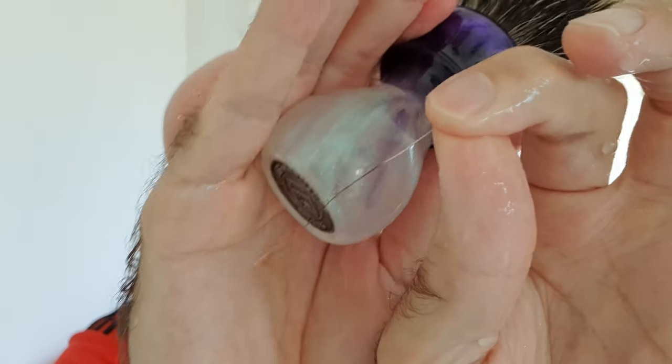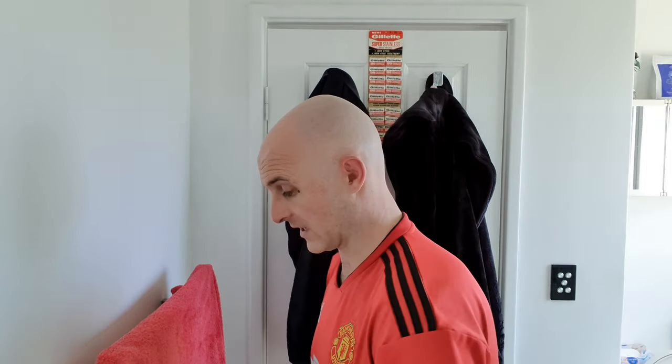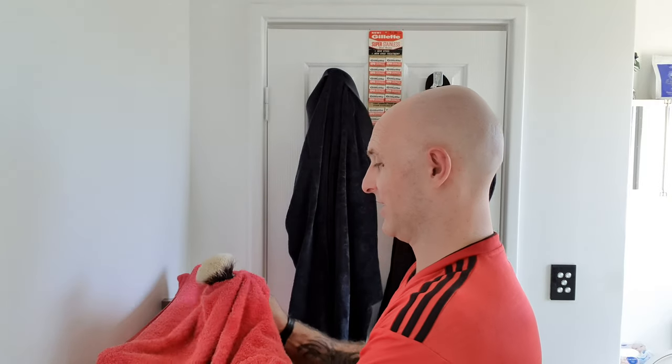Right, I've wet it, I've scrubbed it out, I've got all the soap out, and there is my first hair. One hair, just from the... See that? Just from the heavy flicking, I think that's what's popped that one out. So, like I say, one hair I'm happy with. I'm not interested in losing one hair, it doesn't bother me at all.